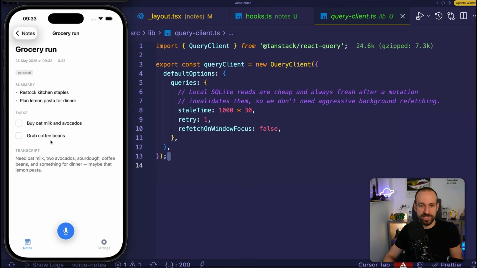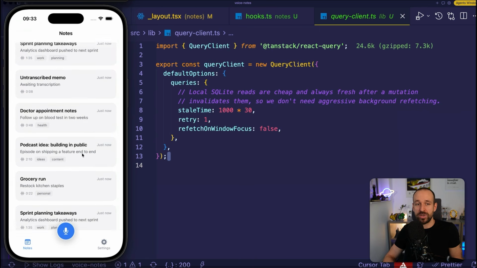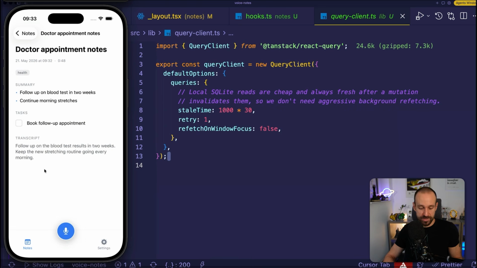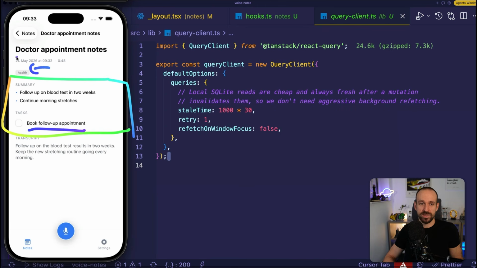But we can go into them. We actually have something to check off that is pretty cool. And this is kind of how our voice notes should later be transcribed. So essentially we have this transcript area, which will come from ElevenLabs. And then AI will make a summary here, perhaps also generate these tags and extract some tasks that might be in the voice notes. We have a generated title.